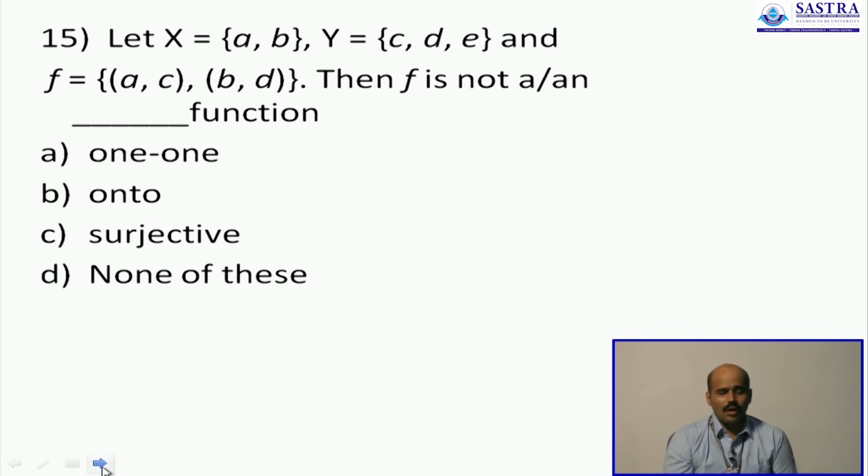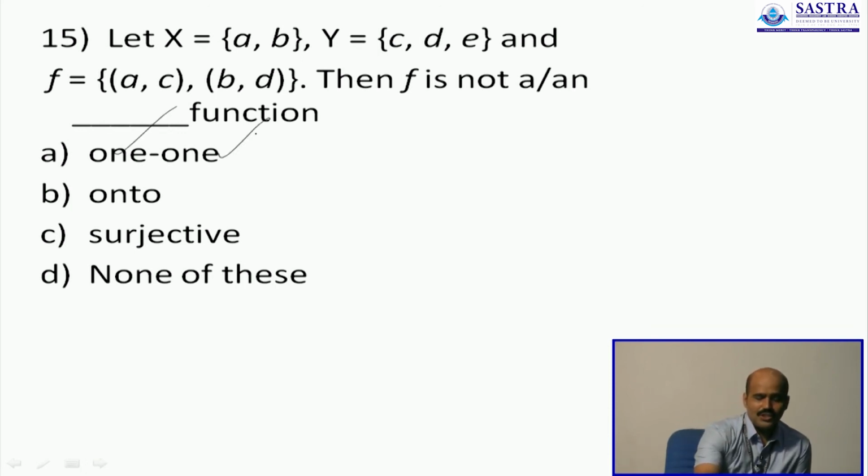Okay, now you have a specific example for a function from set X to set Y, where a is mapped to c, b is mapped to d, and the function is defined in the form of a collection of ordered pairs. You call it (a, c), (b, d), both included in the function. Can you call this function a one-to-one function? Yes, it is one-to-one, because the images of a and b are different. A and b are getting mapped to different elements. There is no repetition, no two elements getting mapped to the same element, therefore it is one-to-one.